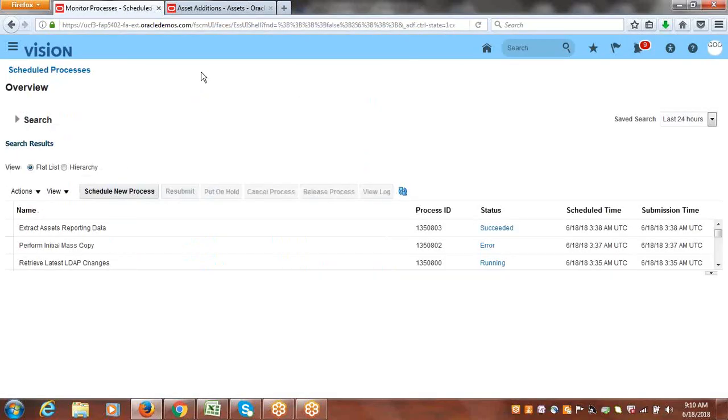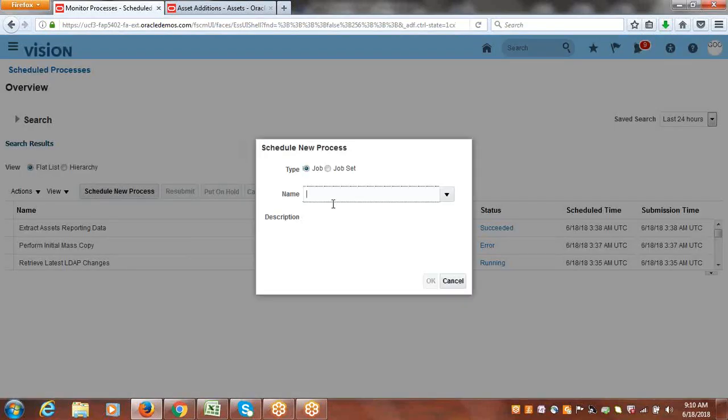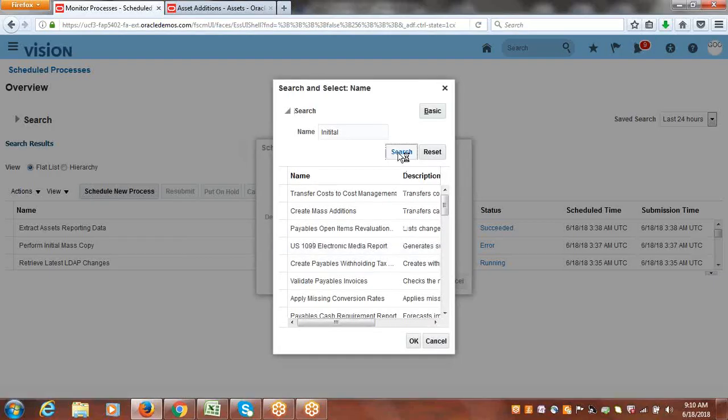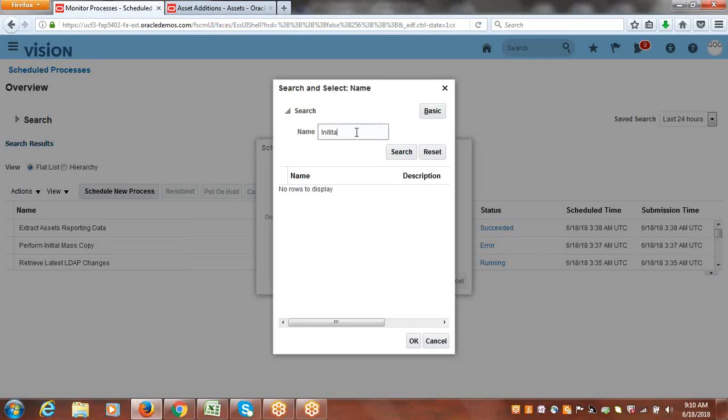Sorry, one second. Search with this term. Okay, this is it: perform initial mass copy, perform periodic mass copy. Just based on your requirement.